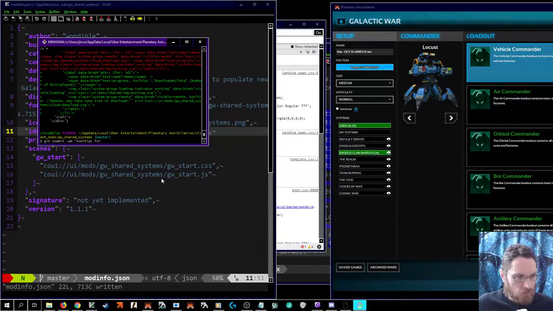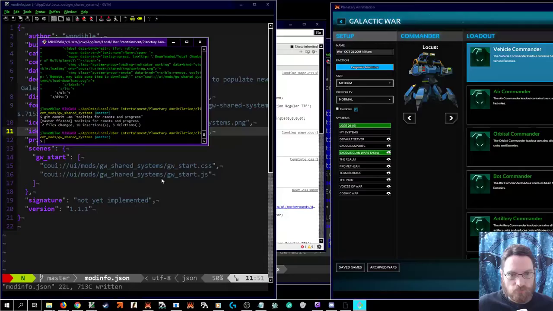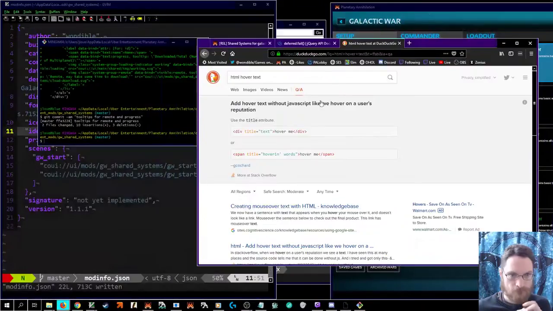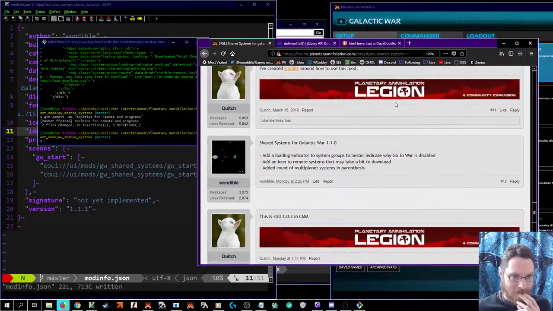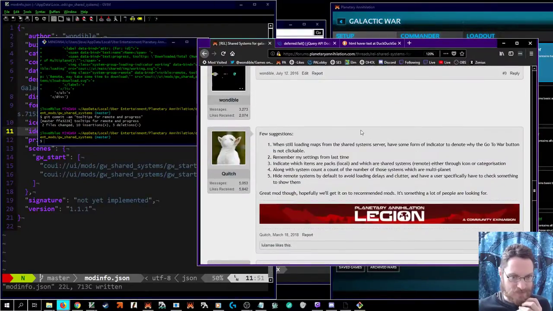Tooltips for remote and progress. So the other stuff, Amber settings. Okay, we got indicator. We got remote, multi-planet.